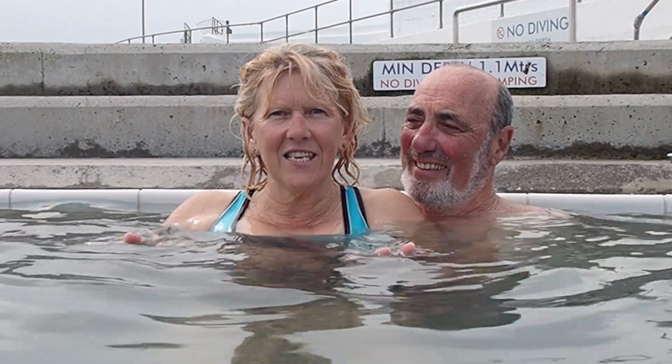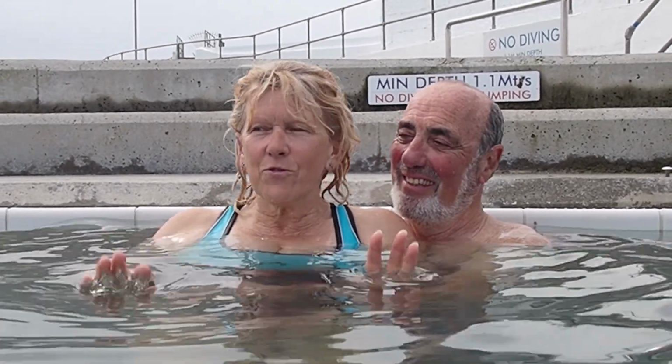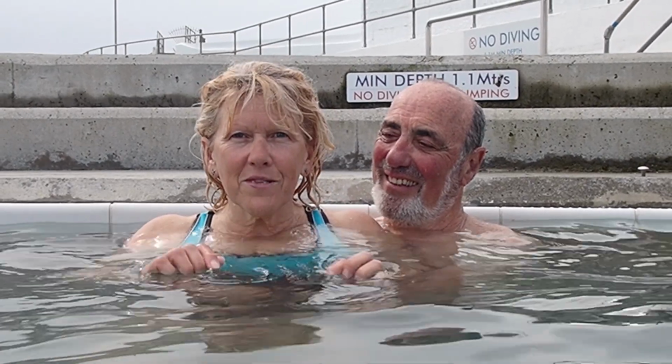The other day we walked past this open air pool, thought it was like normal sea temperature. And then our friends Tisha and Alan texted me and said, we're booking for a swim. Do you fancy coming? Brilliant. What they told us, though, is it was 30 degrees.